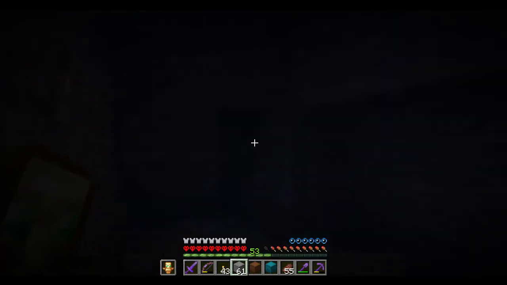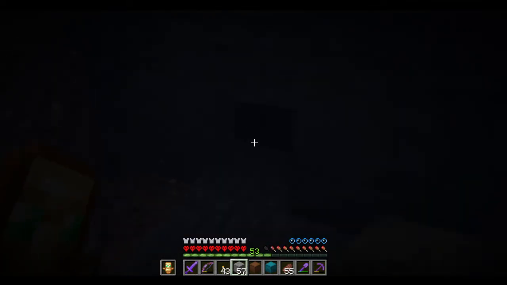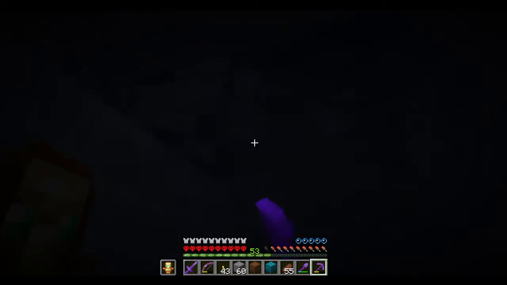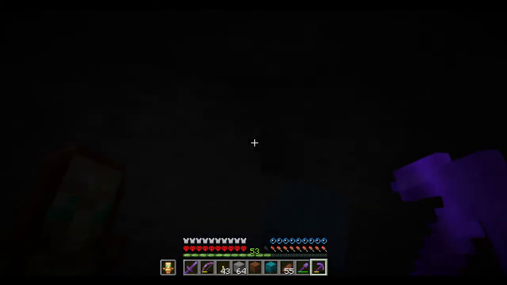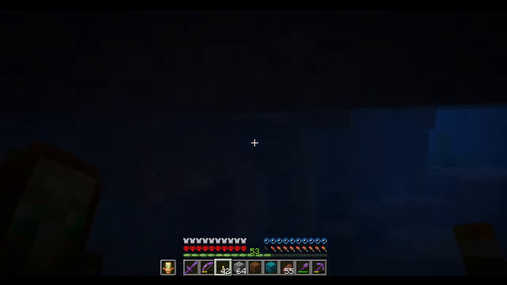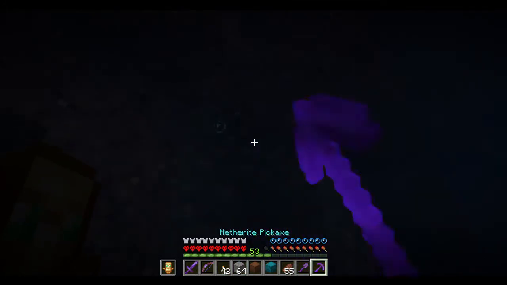Don't have any doors, but always kind of my tactic. Get a little light, get a little easy in and out breathing hole, and then you can come back out and mine.